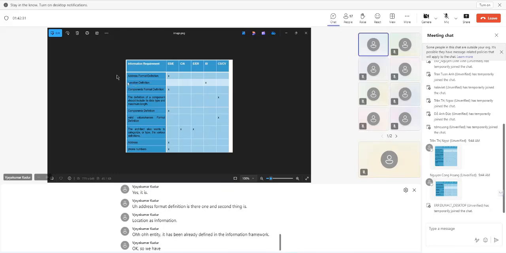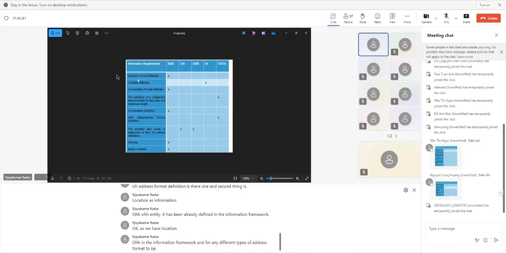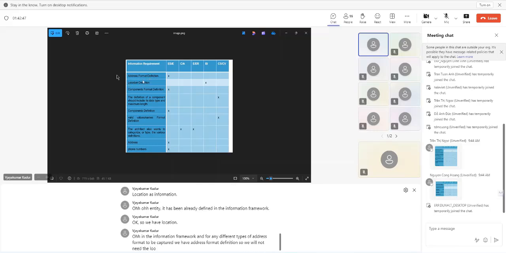Okay, so we have location in the information framework, and for any different types of address format to be captured, we have address format definition. So we will not need the location definition here.